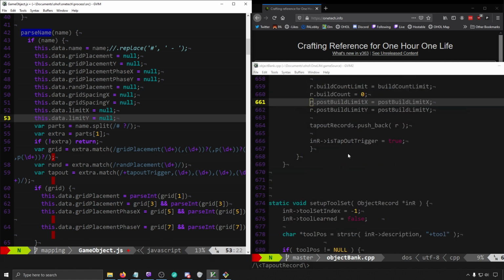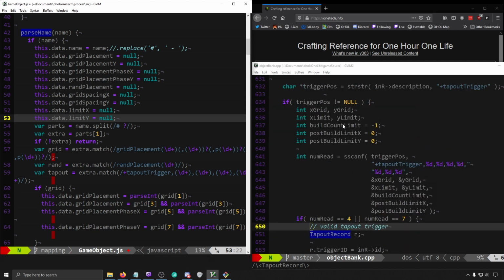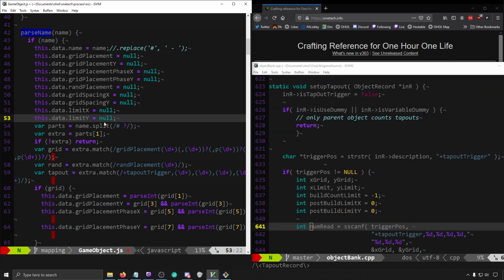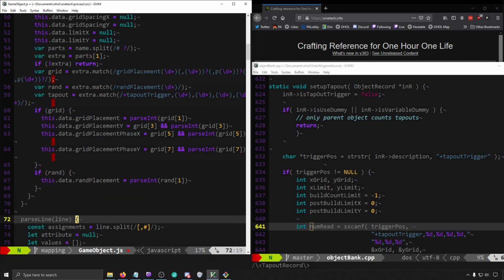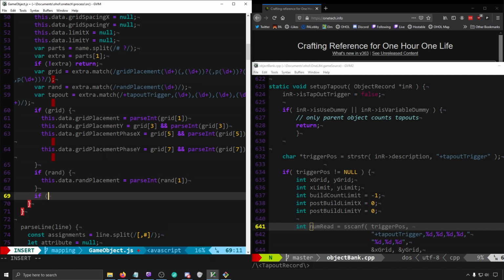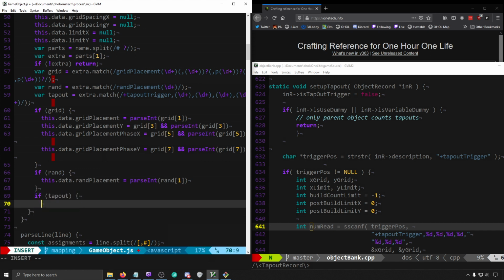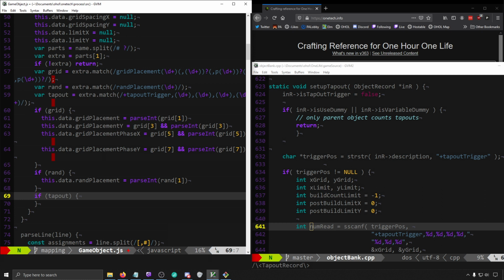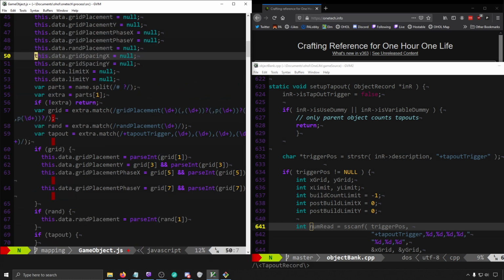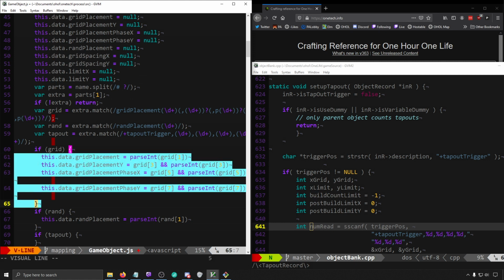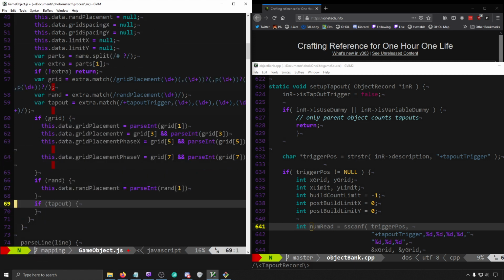Now, we're just saying that an object... No, we just have a list of all tap-out triggers. Which, this is kind of what we're going to end up turning this into. If tap-out... It's going to be a little bit like this, aren't we?